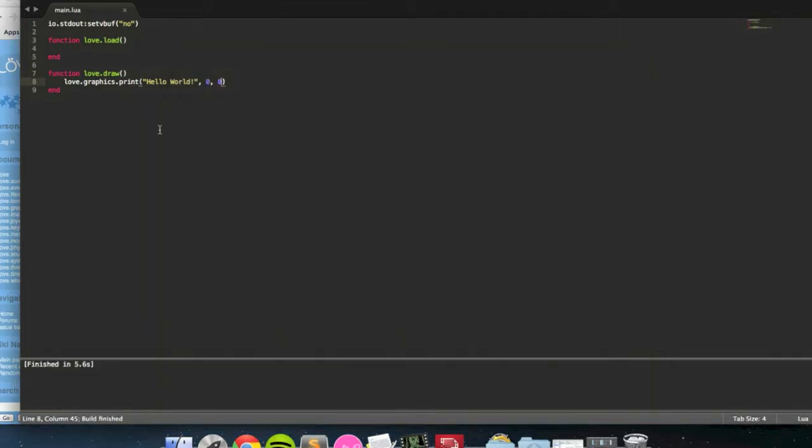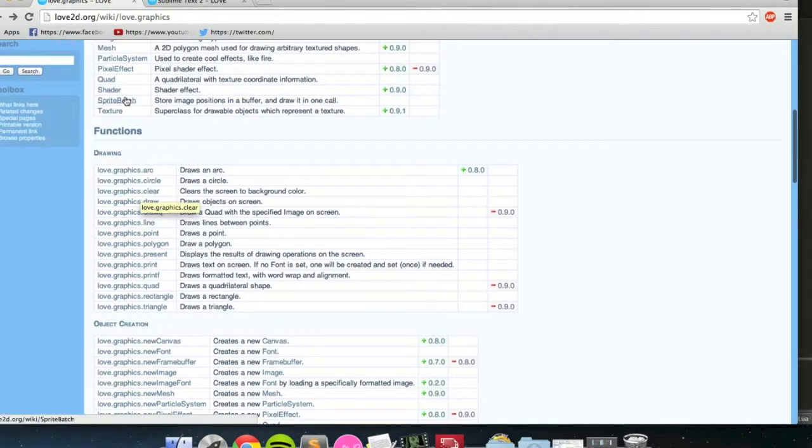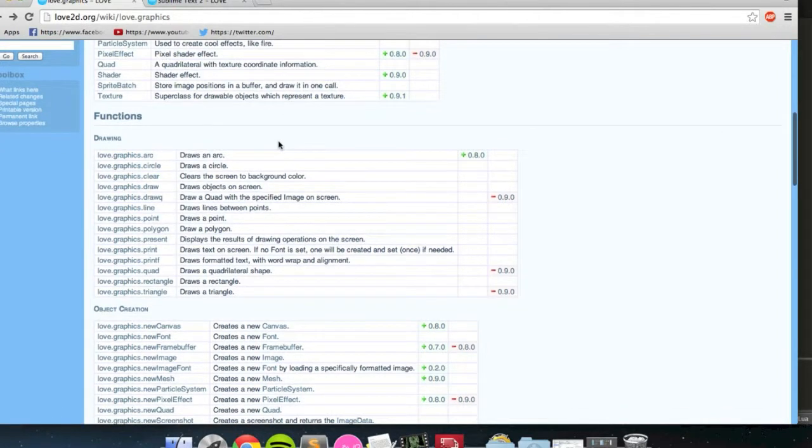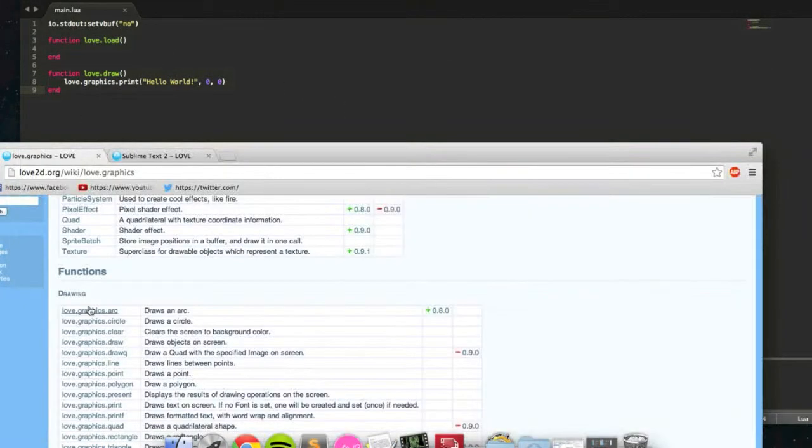It's amazing. You can draw all types of shapes on the screen like rectangle, quad, triangle, arc, circle. You can draw objects on the screen with love.graphics.draw, which is things like images all the way to quads, pixel effects and particle systems. Love's graphic system is surprisingly powerful, but I'm going to go into all of that in later episodes. All you need to know is it's called every single frame, and you can draw things in it by calling the functions that are already provided to you by the Löve framework.